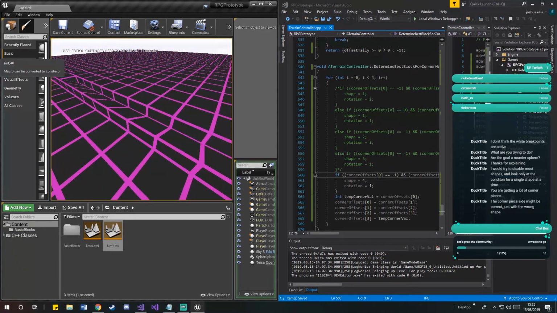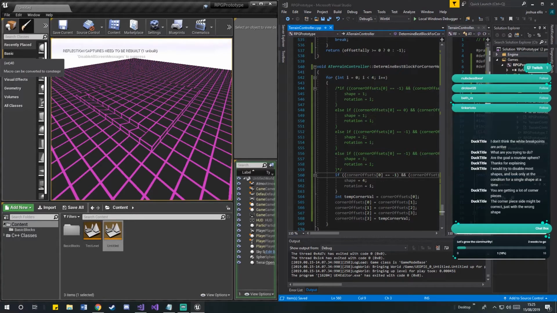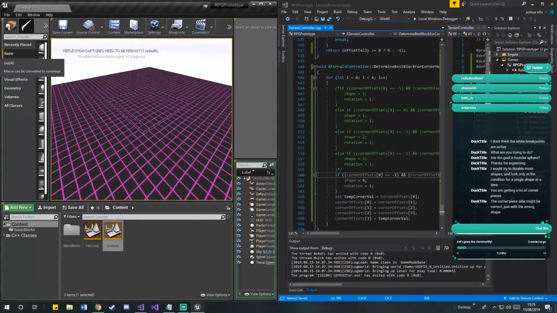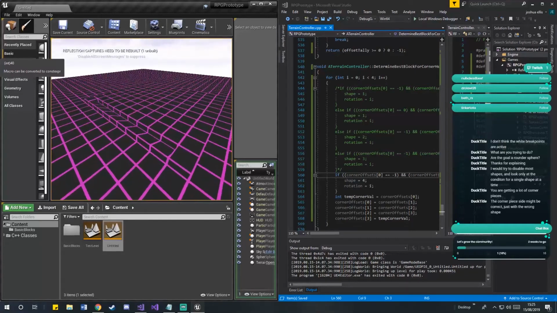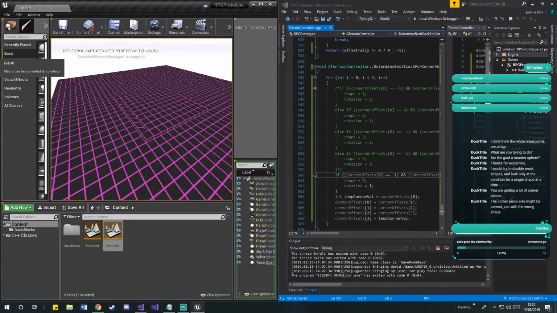Okay, that's even more interesting actually. The fact that only one side is working, that's really odd. And it seemed to be the corner piece side actually, if I remember correctly. Unless I rotated it wrong, like around the wrong way. So only one side is working for placement.